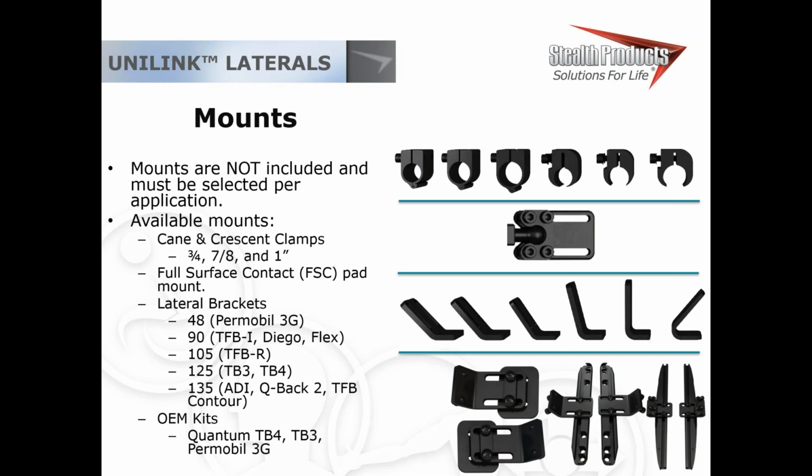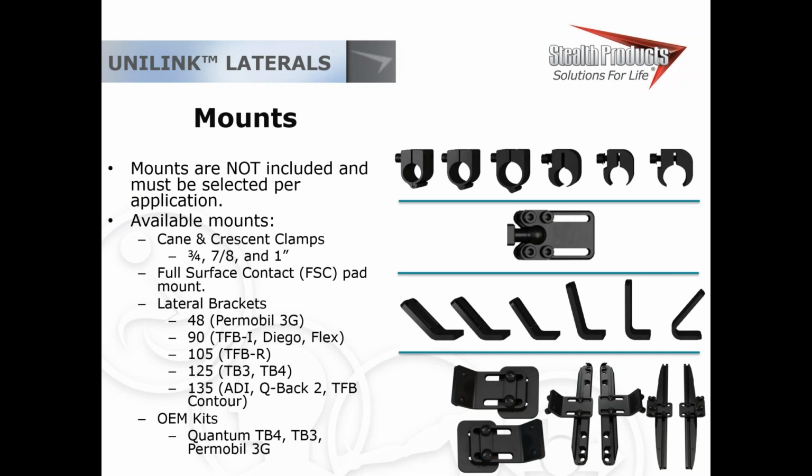So what we've done with all of these mounts here is really target that 80-20 rule. So when we had a mount that we sold like 2 of a year that was not worth Stealth's time and effort, we're not making that right now. We'll still be able to do those as a custom if and when needed, but we're really focusing on the ones that we actually sell quantity of that's worth everybody's time. We'll have the ability to add an FSC pad mount after the fact. So if you get the standard without full surface contact, you can go in and add that later without being locked into buying an entire new hardware piece.